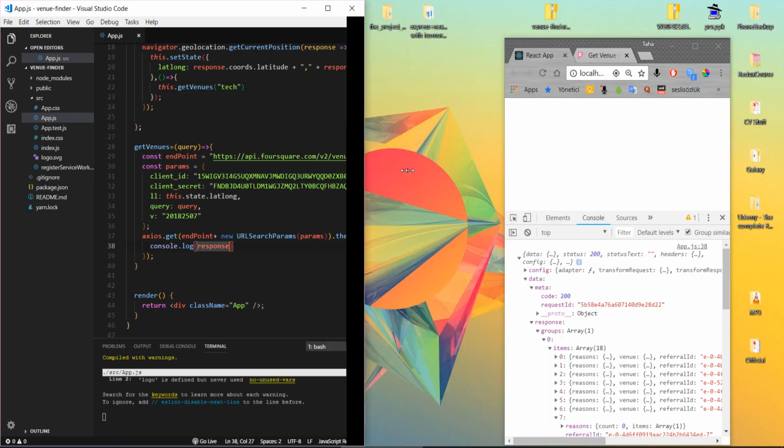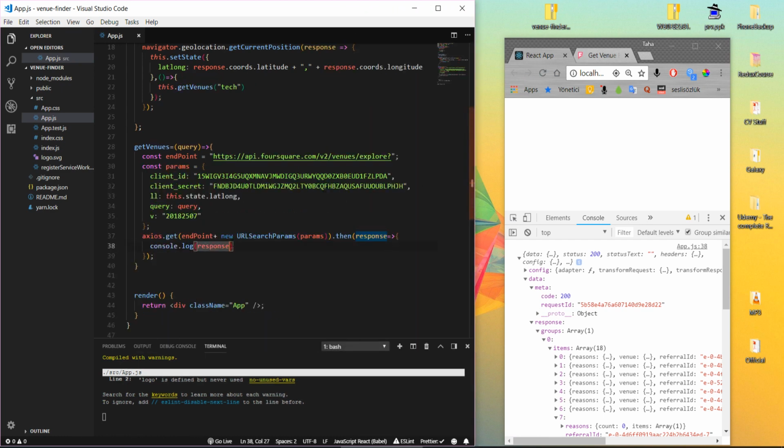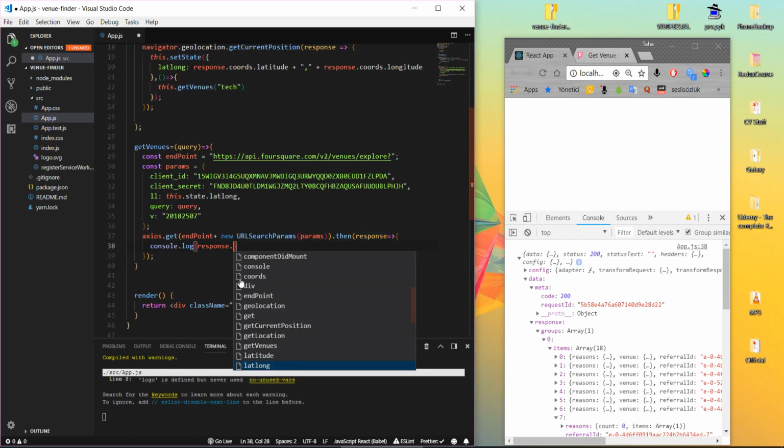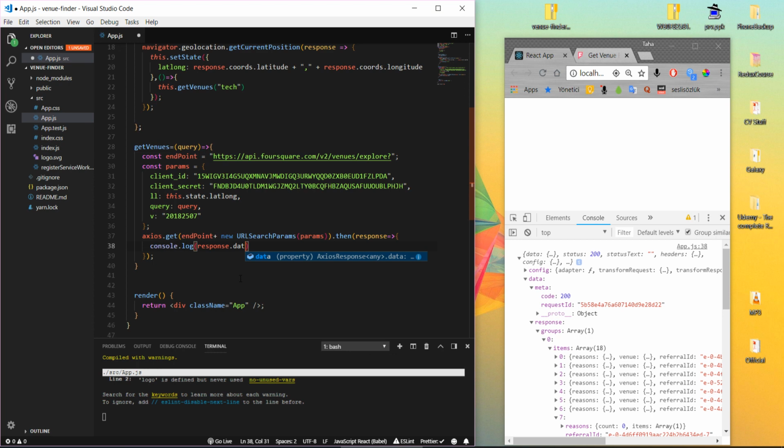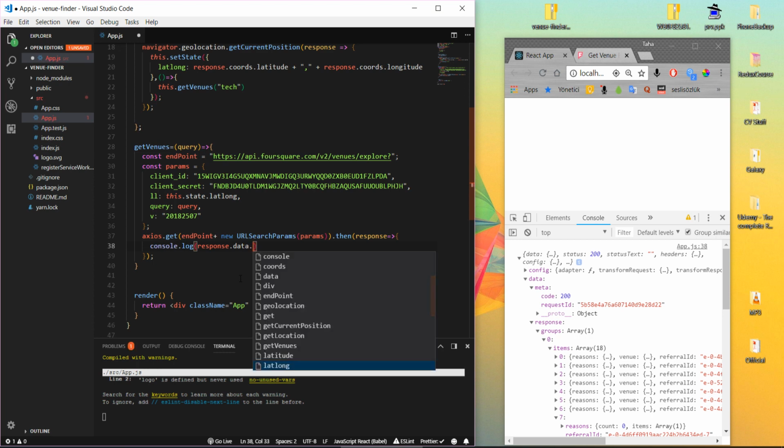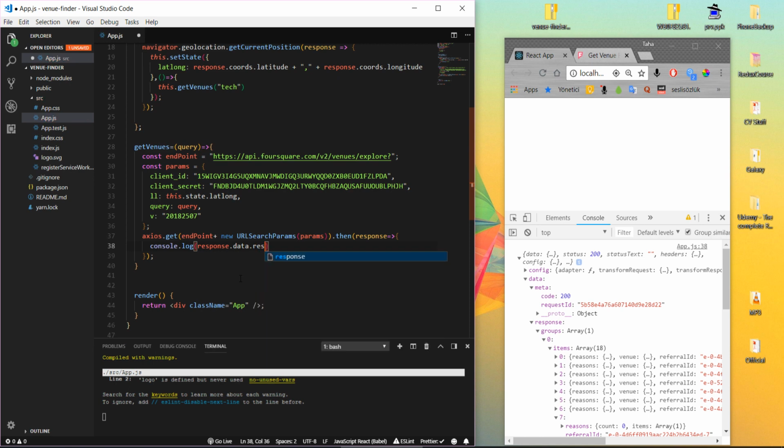First of all, inside response we have data, right? So whenever you work with Axios, everything comes in data. And inside data, response, and inside response, groups, and inside groups, I think, yeah, this is an array, so it's not an object. 0, this is first, right?